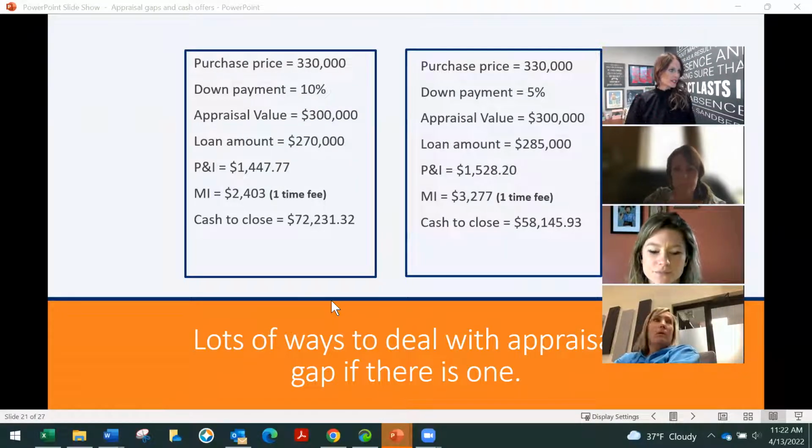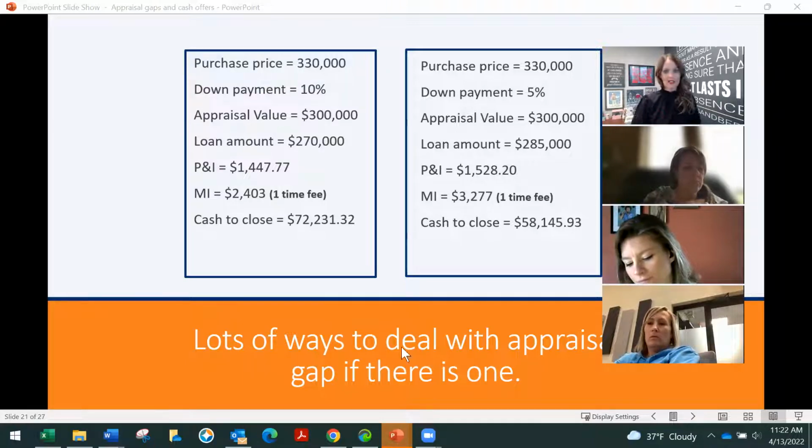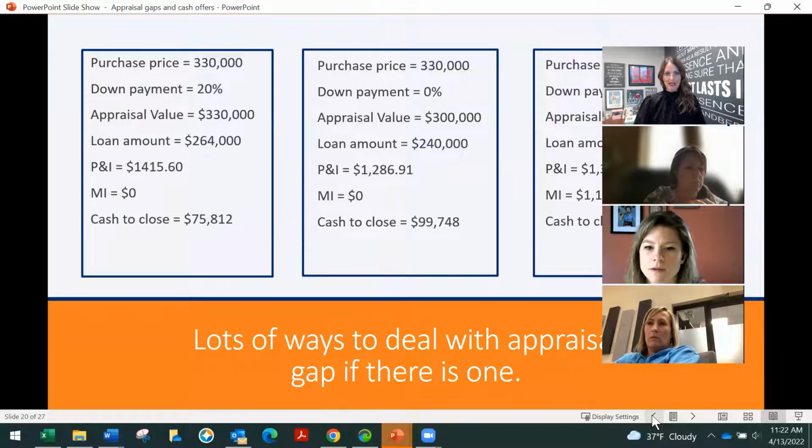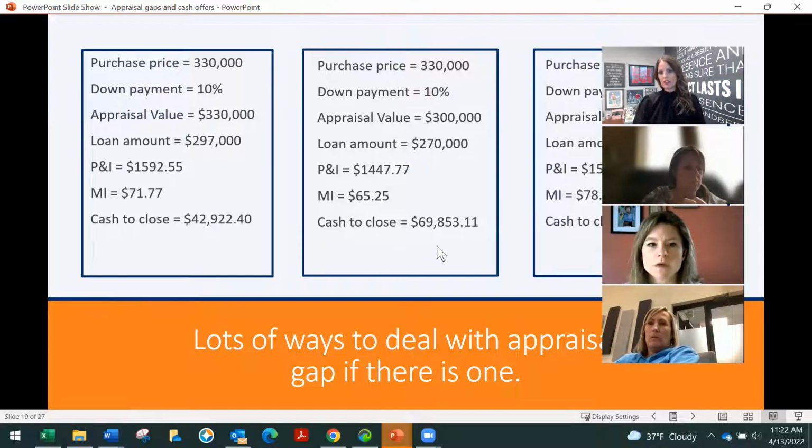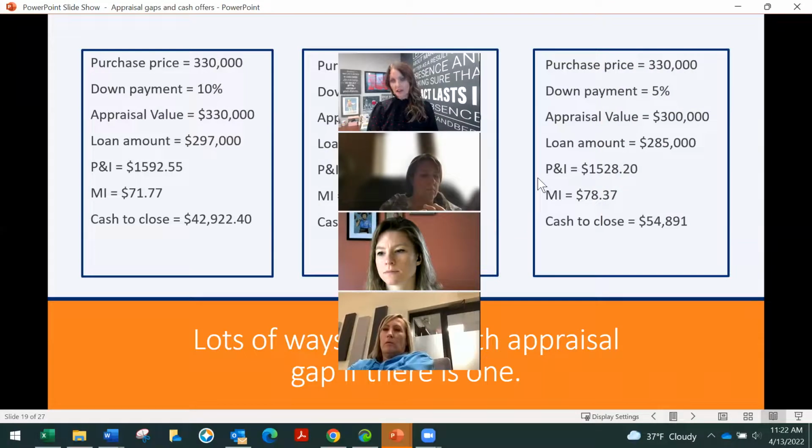So Brad asked a question. This scenario works for those putting 20% down, but not necessarily less. No, Brad, it still does. It's just you would go back then to this screen. So this was a client that was putting 10% down, and we still could do dollar for dollar cash, which means more cash, or we could then do a 5% down, still cover less of the cash required, but they're still bringing a little bit more than the original full appraisal for purchase price.